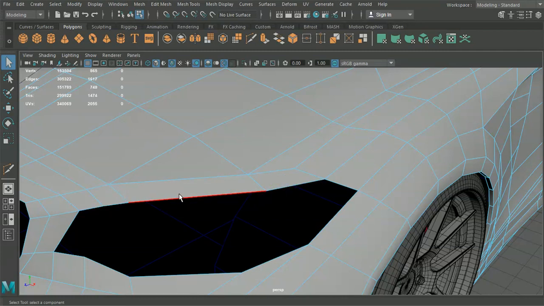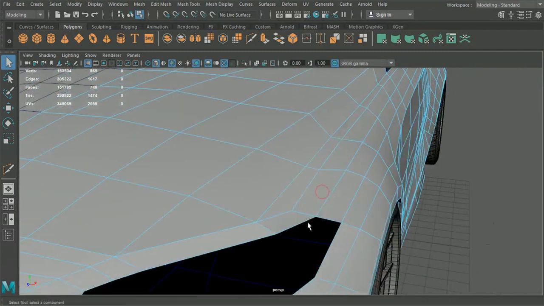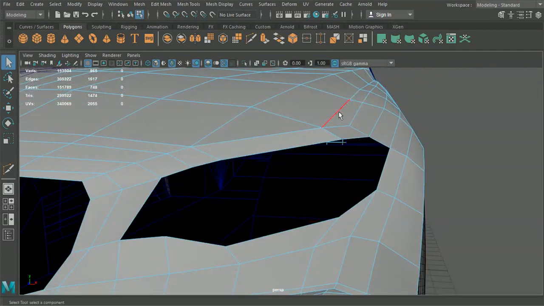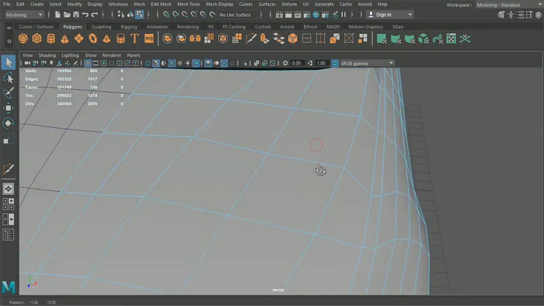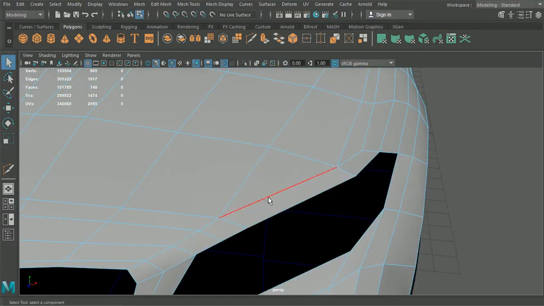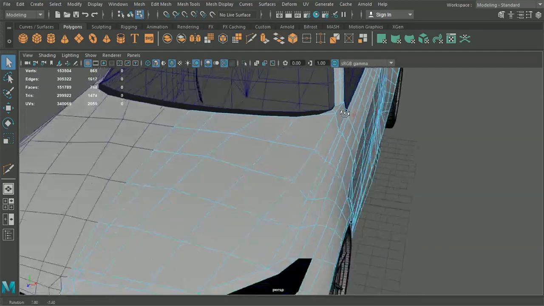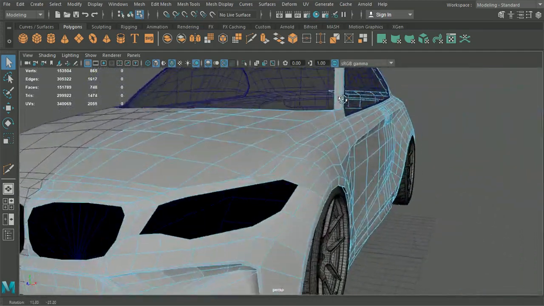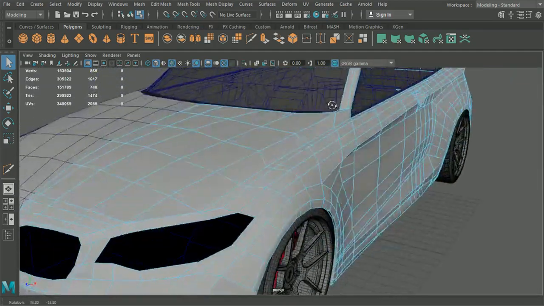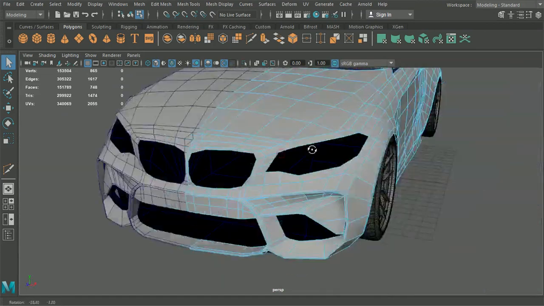So I think that actually goes up and around that point, because this here is the line of the bonnet, the hood of the car, whereas this is a kind of an angle that goes along and then feeds off onto the straight edge that goes next to the line of the bonnet. So I think that looks better just there, so that's fine.